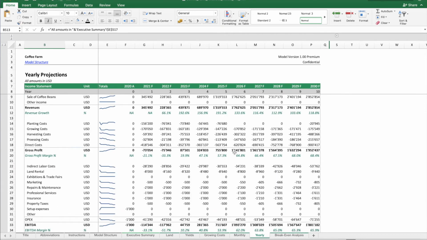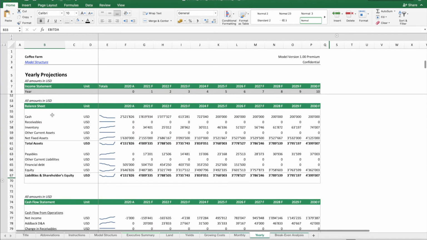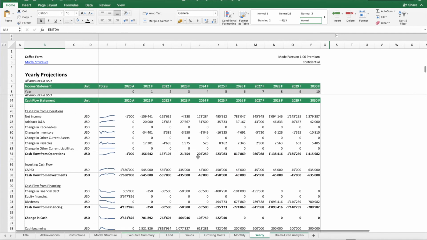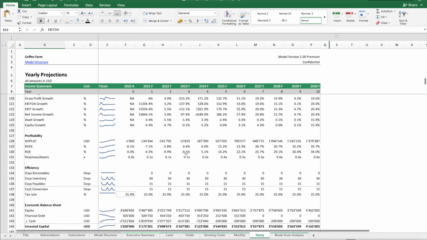Just to show you the results here. This will be the tables which a bank or investors would like to see. They want to understand what will be the projected revenues, what will be the projected profits in terms of EBITDA, what will be the expected balance sheet, the cash flows. And especially banks, they will calculate the resulting debt ratios, and they will also want to be comfortable that your forecast will not lead to any problems. So that's good to have here as well.